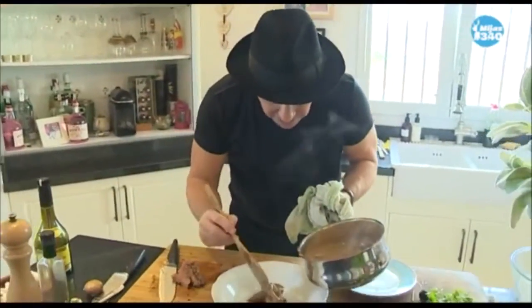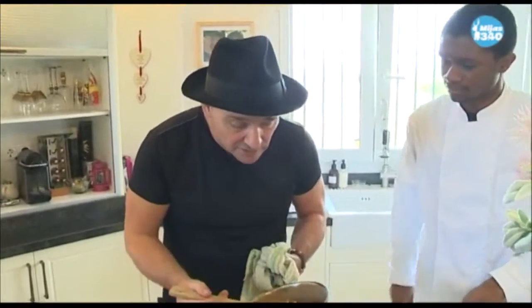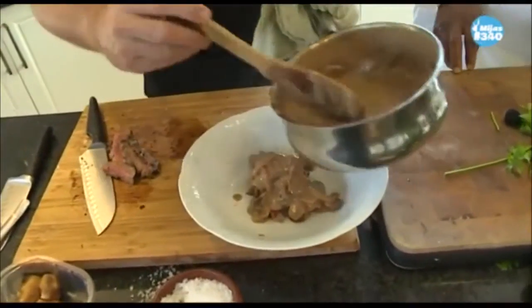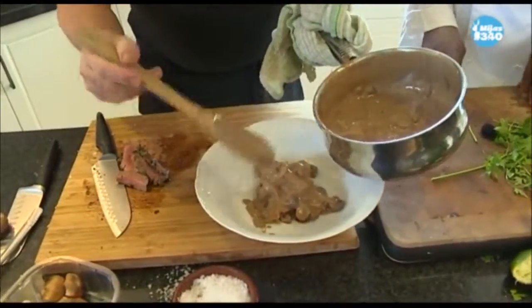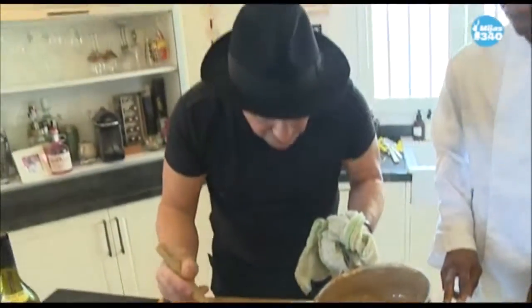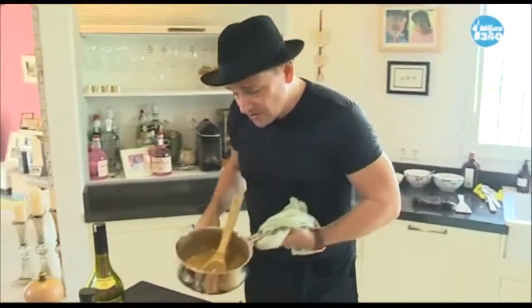So this isn't really very traditional. Normally, with beef stroganoff, the beef gets cooked in the sauce, and the problem with that, as I said at the beginning of the show, is you cook the beef in the sauce and you boil it up, because the sauce is naturally cooking out, so it's very hot. And then the beef toughens, and you serve it and it's dry and tough and chewy. This way, I've got the most fantastic beef. It has had the benefit of the sauce because it's now kind of marinating in that sauce as I pour it over. It doesn't need much more than that. The meat is beautifully seasoned. The sauce is delicious. We've got all those flavors of mustard and everything in it. Not too much sauce either.